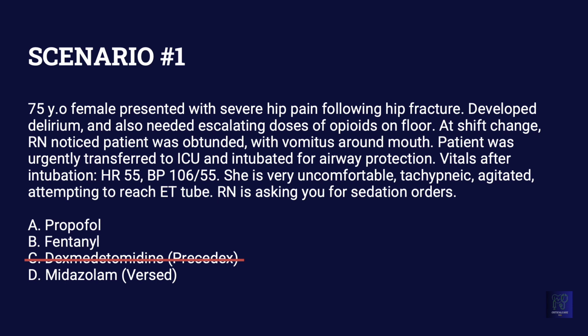Second, we need to know additional properties of the drug. Here, patient is in severe pain, so something with analgesic properties would be preferable. Fentanyl is looking like a good choice. Finally, we need to know the risk. Patient is bradycardic, blood pressure seems to be okay, so something that does not drop the heart rate and blood pressure would be preferred. So propofol is not an attractive choice here. That leaves us with fentanyl and Versed. The risk of hemodynamic instability is low with both of these agents, but given fentanyl also has analgesic properties, that would be the right choice here.